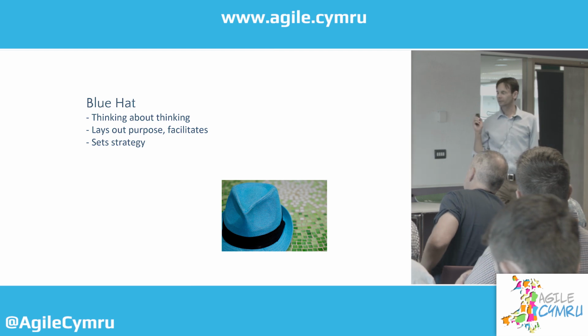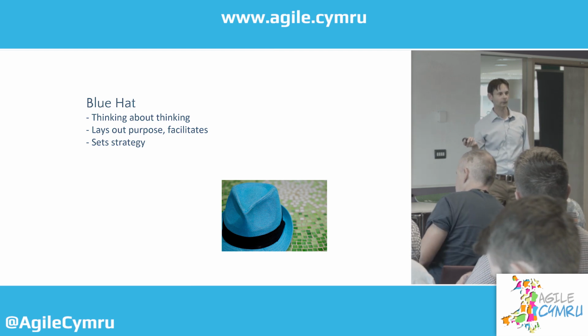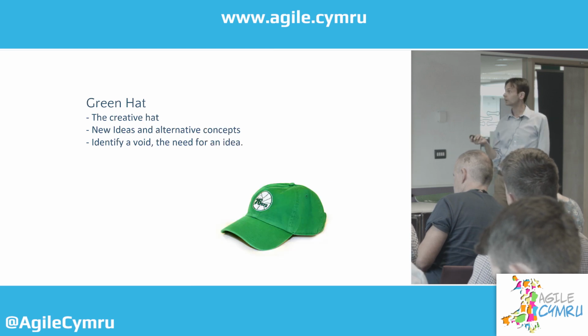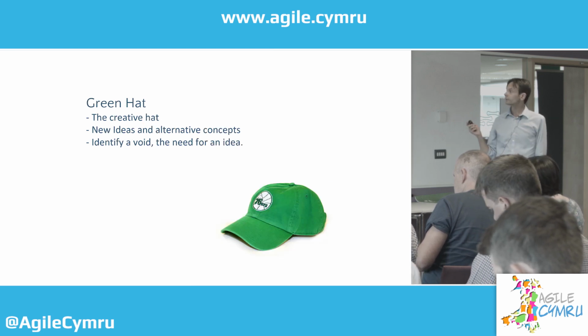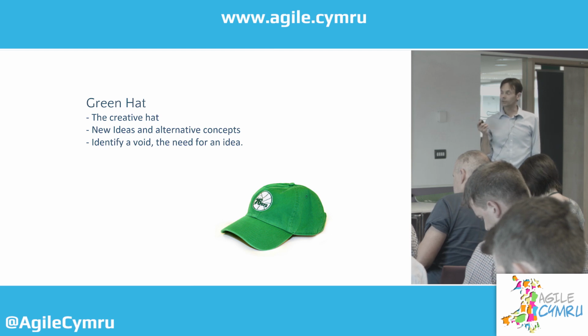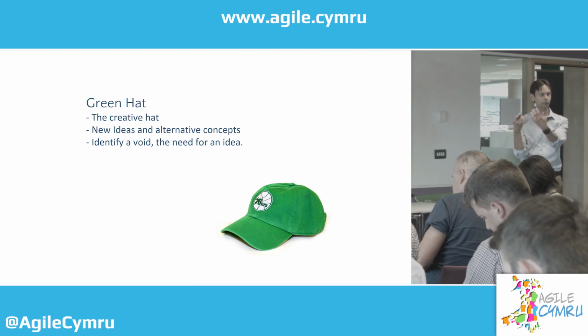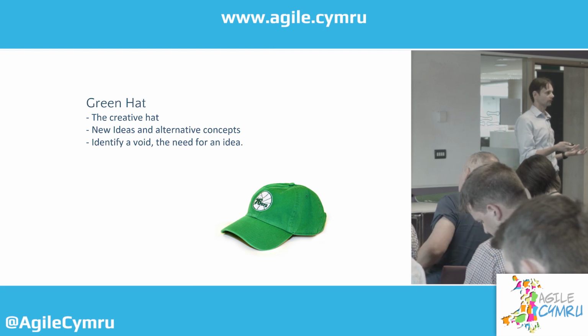So there is a blue hat. That is about thinking. So that's how we decide to process our meetings. There is a white hat, find data. Remember, we're all wearing these together. There's a creative hat, which is new ideas and alternatives. So it's not necessarily positive thinking. It's about, all right, well, what else could we do? Can we find any other solutions?